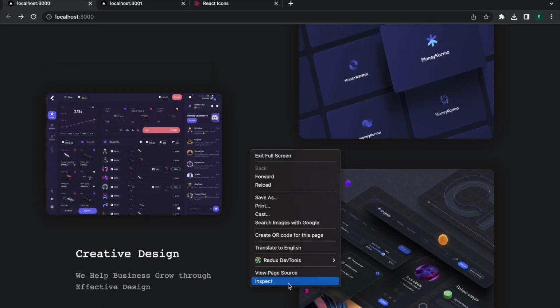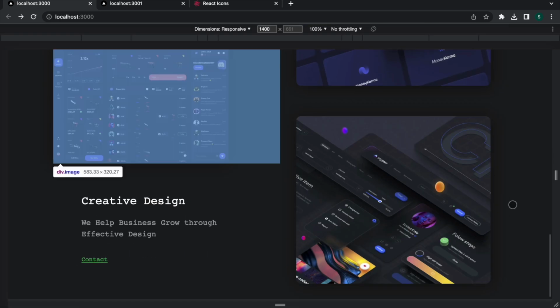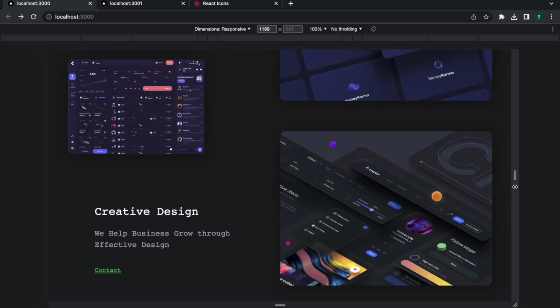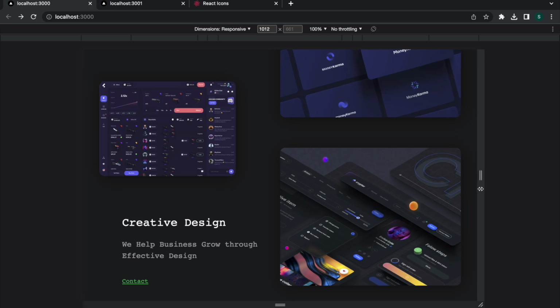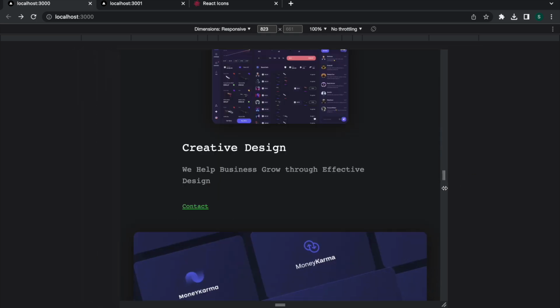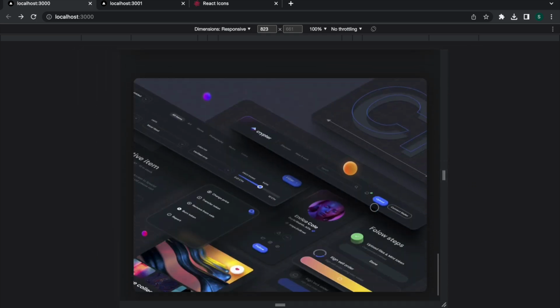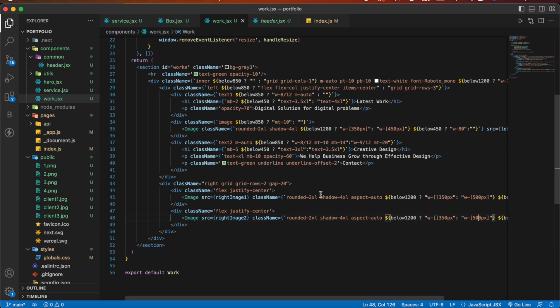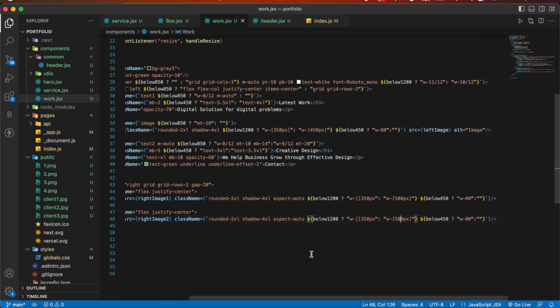So if I inspect it now and start reducing, it's not working the way I wanted.